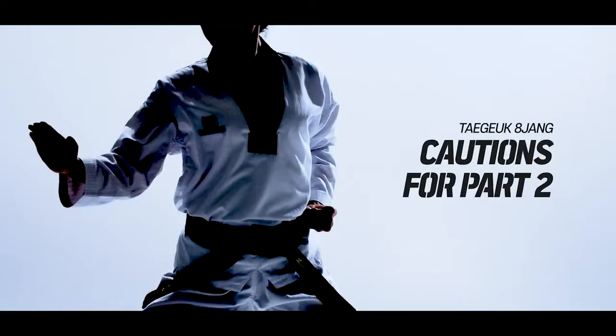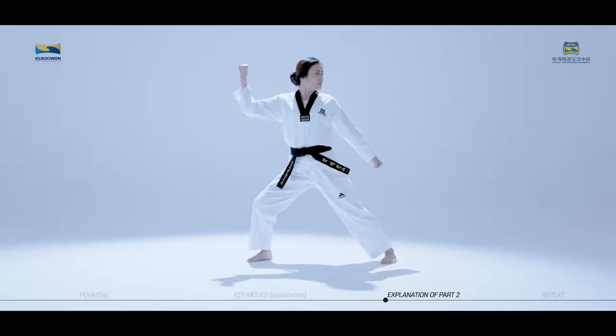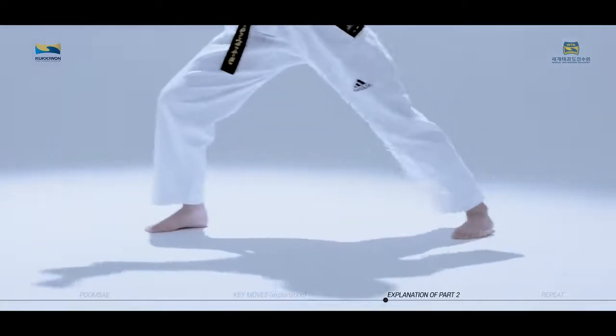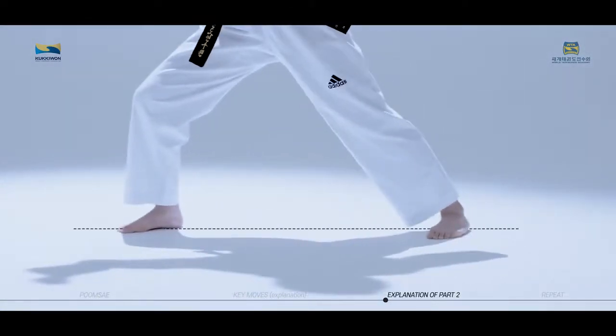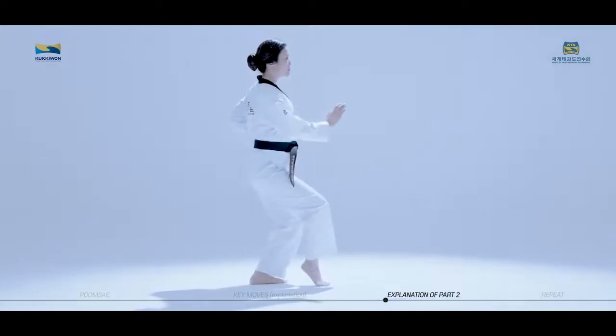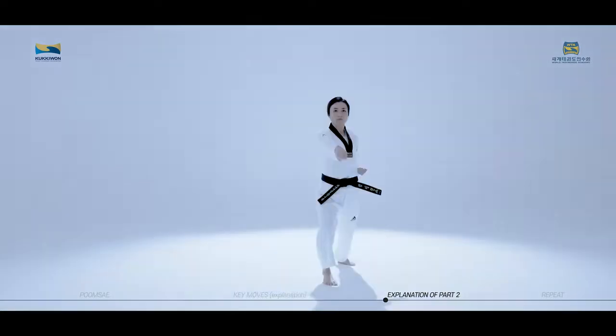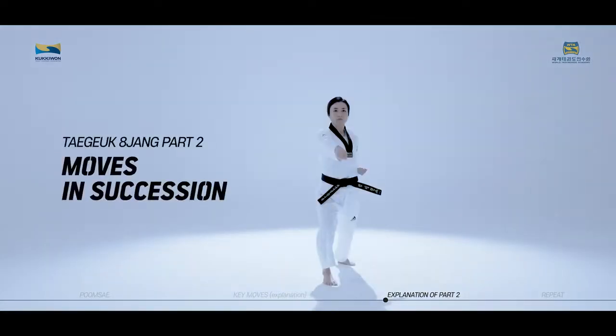Cautions for Taegeuk Paljang, second part, taking a closer look. When performing Waesan Deulmaki, your feet should stand diagonal to Pumse's progress line. Be careful not to disconnect the moves that connect Apchagi to Mullo Didyo Patangson Anmaki. We will now practice the moves of Taegeuk Paljang, second part, in succession while watching the video.